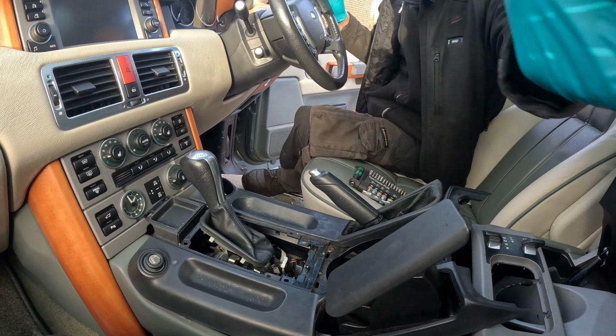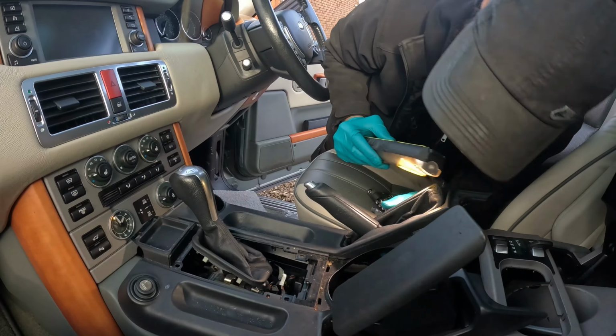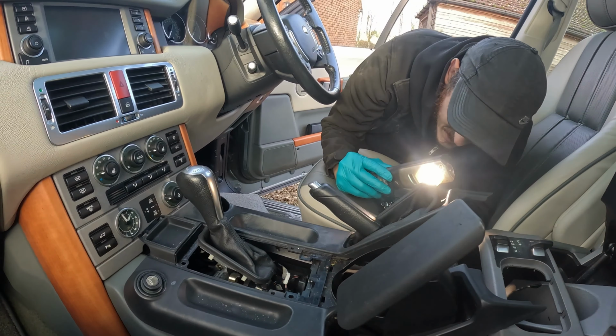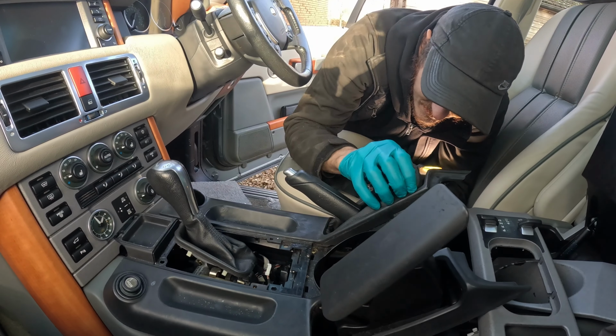Right, pause that a sec. I need to get a torch. Why is that not? What are we holding on to? They're just wedged on there.